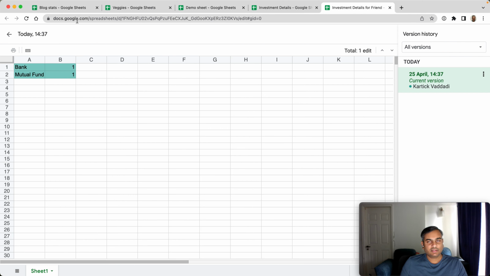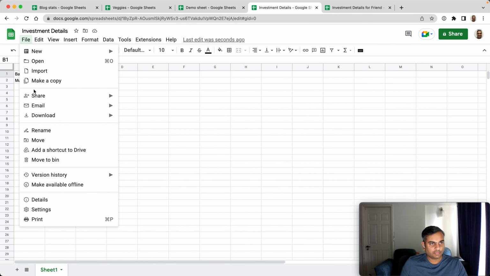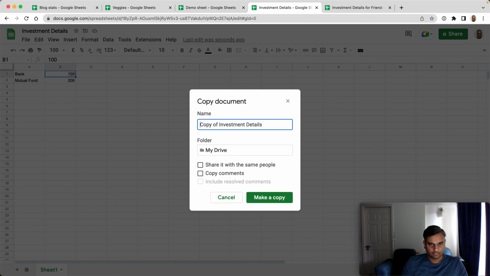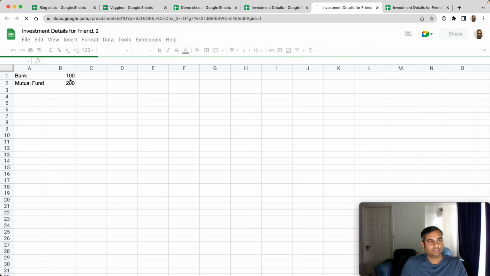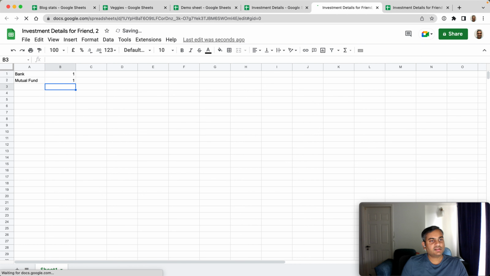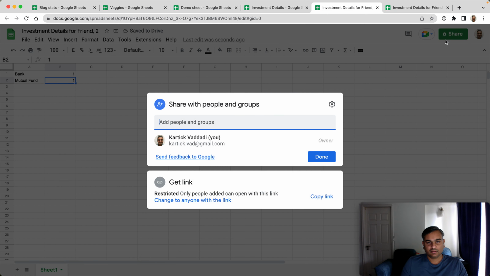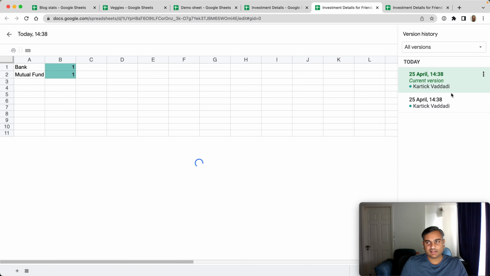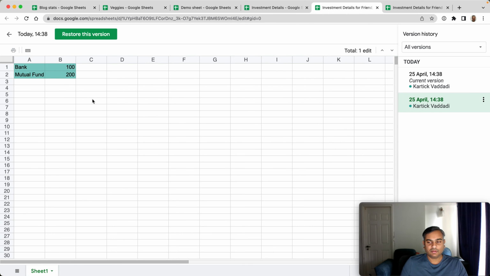You can't do it the other way around, where you first make a copy and then change these to random values, remove the confidential information. Now, if you share it, the person you share it with can click this link and see the revision history. And they know, aha, I have 300 rupees in total. So, yeah, whoever you share with and has edit access can see the revision history.